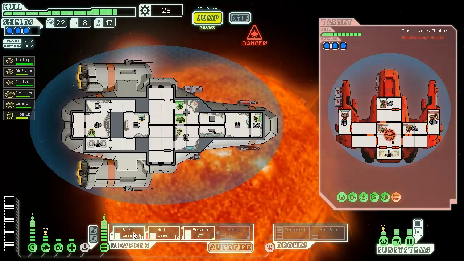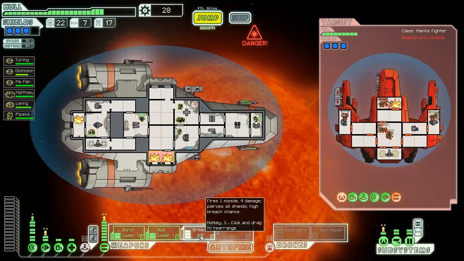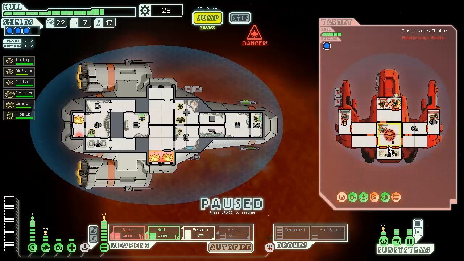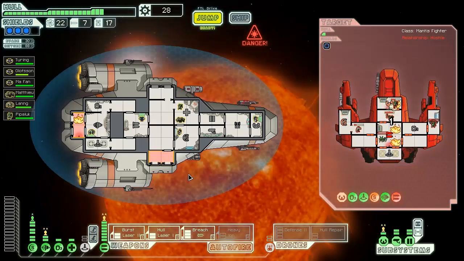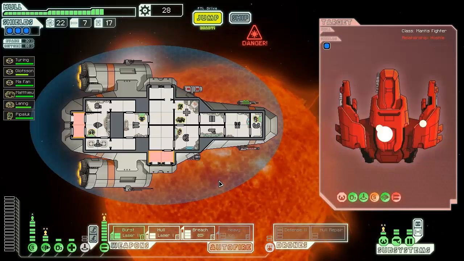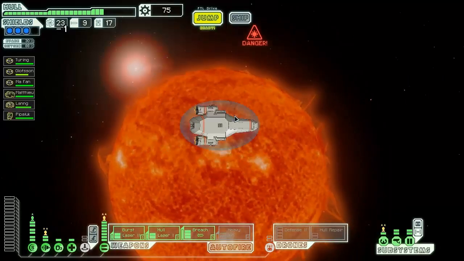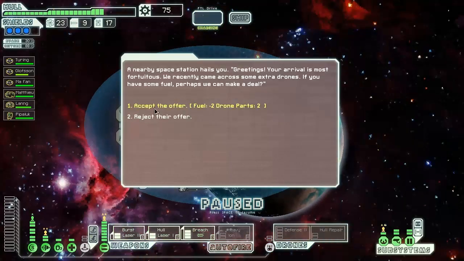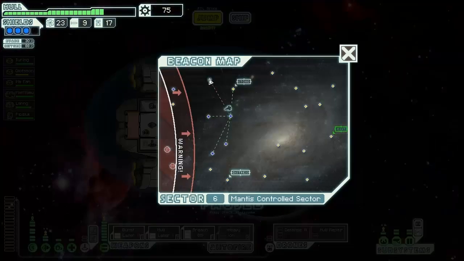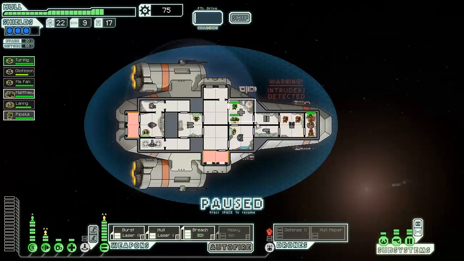How do I keep missing with that? Aim for the shield, then. I don't know what the hell's wrong with you. Oh, it's bad now, isn't it? Yep, it is. Minus 2 fuel. No. Oh my god, 4 of them?